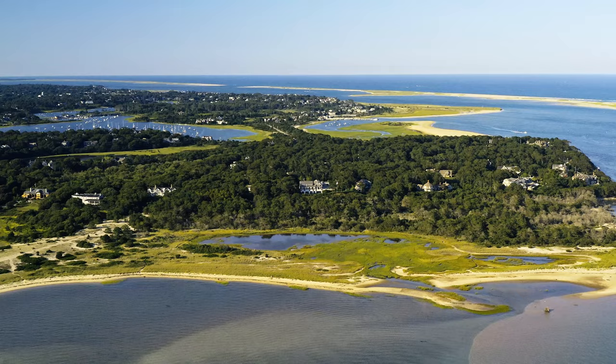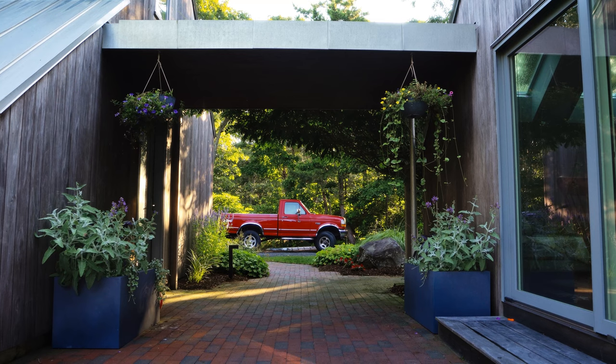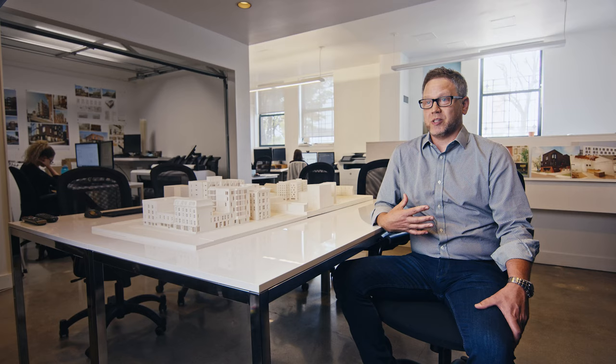And we saw the place, and, you know, it's an exciting location. It's out there on Morris Island, near the point. Very beautiful setting, and, you know, we both loved the fact that it was a bit of a contemporary house and not a typical house, and so it had its own identifiable characteristics. And when we walked into the house, we both had a lot of the same comments about what we thought we should do with the house and the opportunities were. And it was an exciting process for me, and I know it was very exciting for him. And, you know, you can always see it in his face.